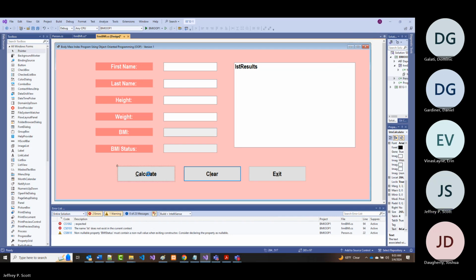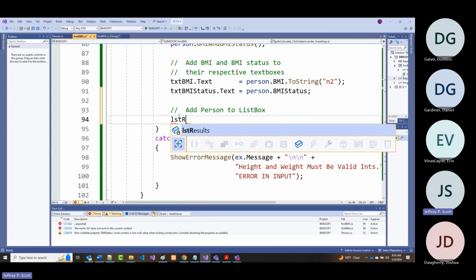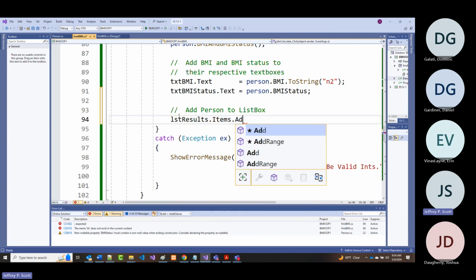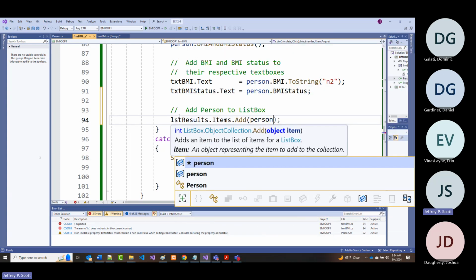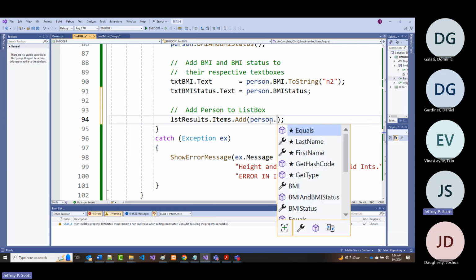So in here, we now want to say lstResults dot Items dot Add our person. Now notice if we do this, it looks like it's not giving me any errors. But what I did on mine was I said dot ToString.